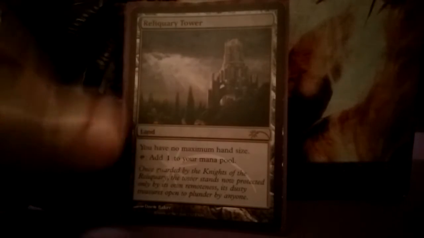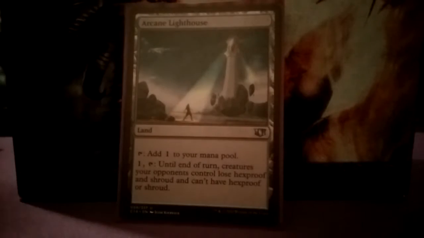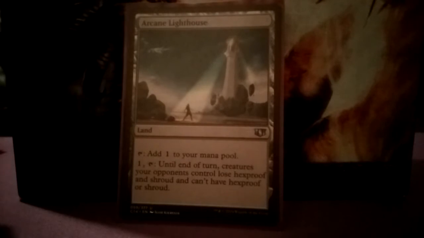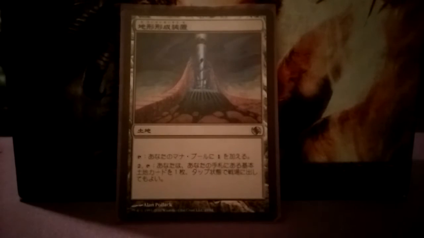And yeah, Great Furnace. These are the colorless utilities, I guess. You have Rogue's Passage, it's pretty good. Temple of the False God. Arcane Lighthouse, just in case of hexproof. I cannot really deal with it very well, so this is just useful. Desolate Lighthouse for filtering. This is Terrain Generator. Lets you put basics onto the field tapped for 2 mana and tapping this card, so it's just useful. And that's it for land.